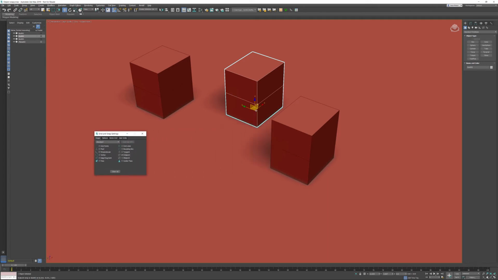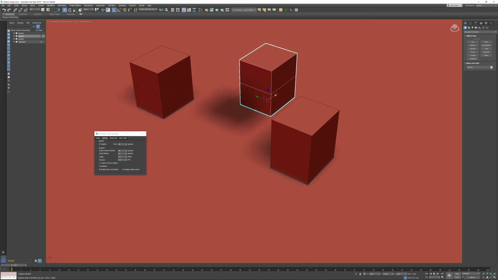What's happening now, if I still hover over the X, is that all the axes are highlighted, so it will move in all directions. And this is not particularly what I want. To change the default values, go into the options tab of the snaps, and in the translation section of the dialog, enable the axis constraints. This is not switched on by default. I don't know why. It would make sense, in my humble opinion, to activate it by default. So when I now hover over the X, only the X is highlighted.